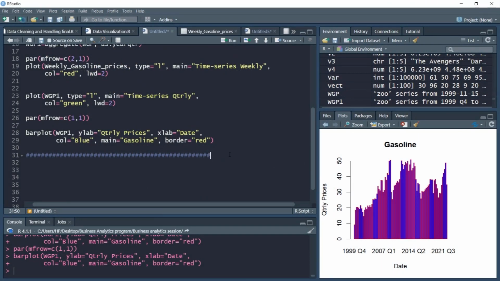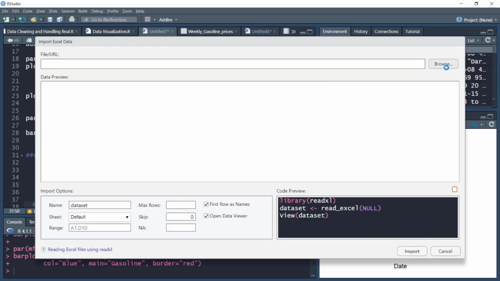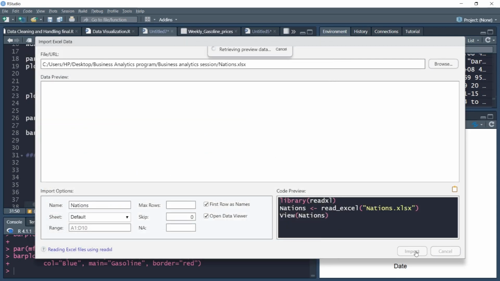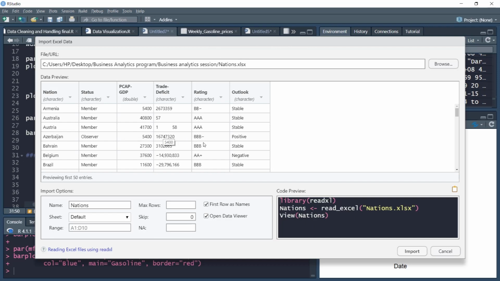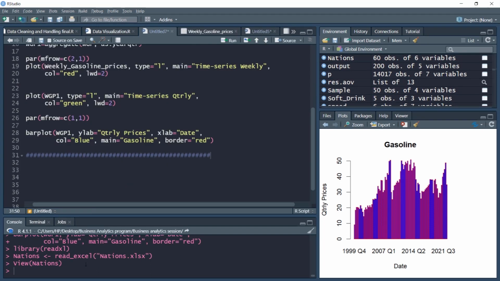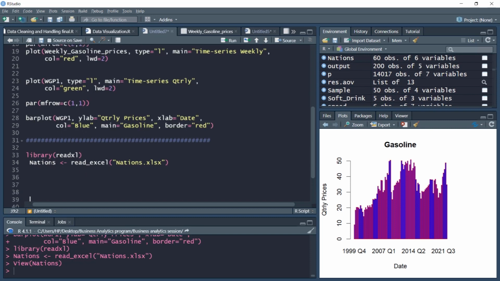In this video, we'll make use of another dataset, which is the nations dataset. We'll go to Import Dataset as we did earlier, and then import the nations data. Click on import. The data will be imported. A brief visual examination of the data can be done on the screen. We'll import this. It is also viewed in RStudio, which seems to be correct here. So we'll keep this data. We'll copy paste these commands that have been used to import the dataset for future use. They'll be very useful.